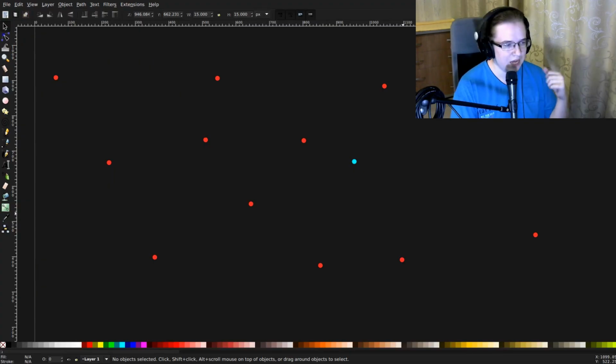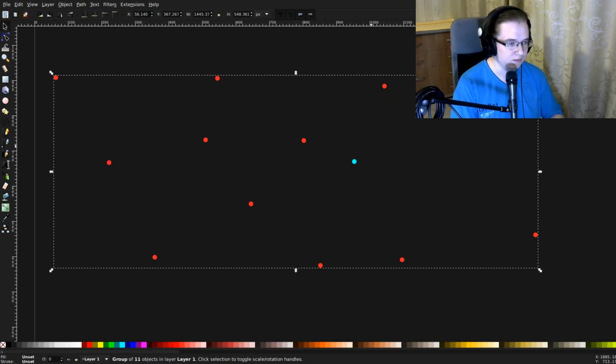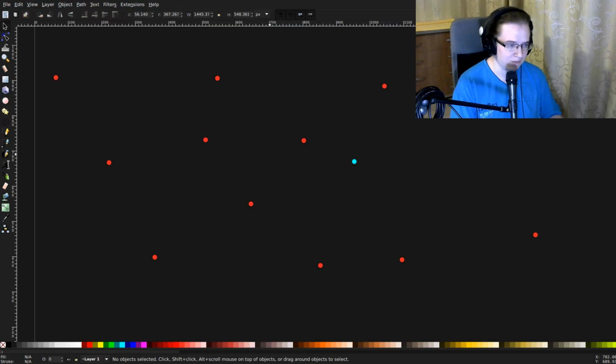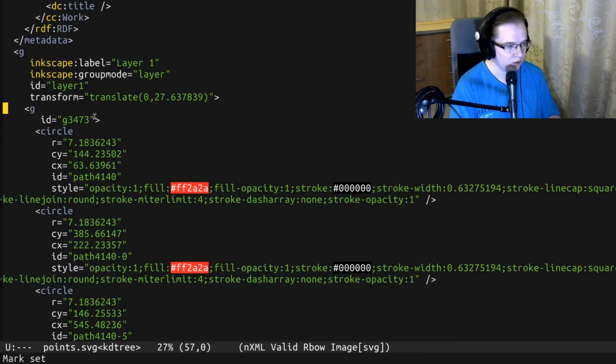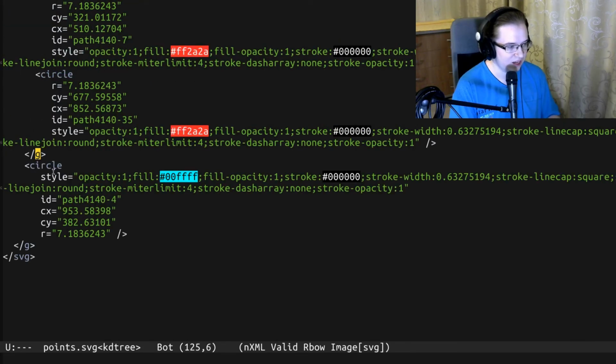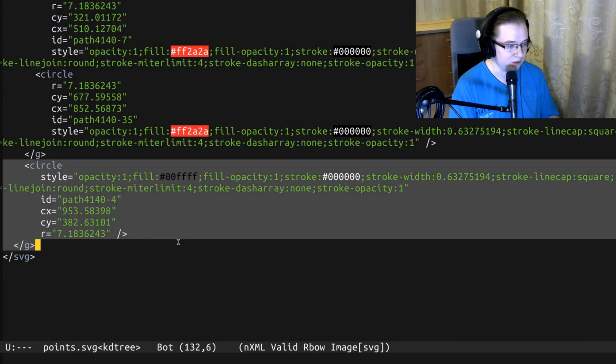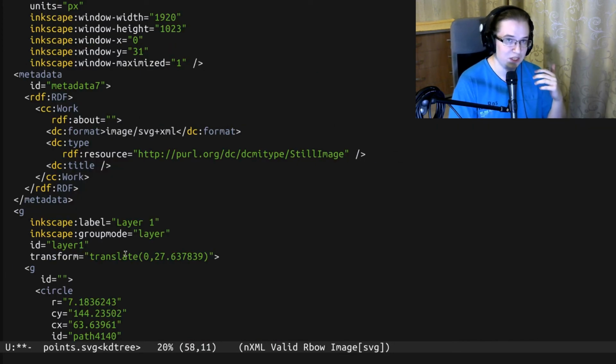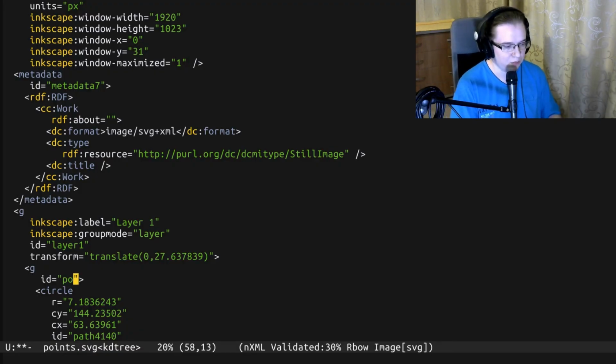Let me show you what I mean. I'm editing an SVG file in a program called Inkscape, and in Inkscape, to group some objects, you have to select them and press Ctrl G. Let's save the document and see how it affected it. Let's open the saved document. Now, all of the red points are inside of some G tag, which actually allows us to distinguish them from the pivot. What I want to do is also assign a special ID to that group. So we're going to have an ID for the pivot, and an ID for the rest of the points. Let's just call them points.